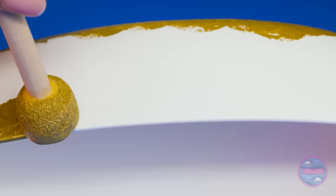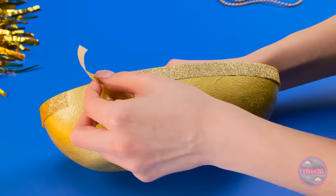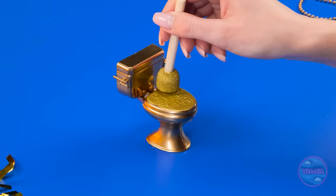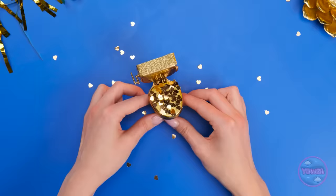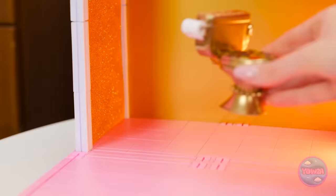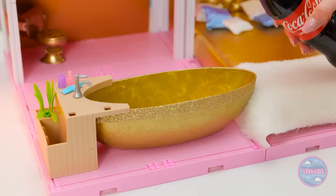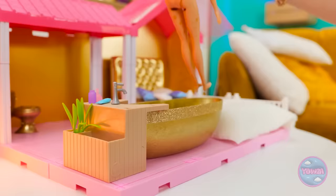I'll dab gold paint onto it — this sponge will give it a nice texture! Once it's dry, I'll place gold tape around the edge. Wow, it's so decadent — you've gotta bathe in style! And I have a gold toilet to match! But it could be improved — I'll paint the seat and sprinkle over glitter! Then I'll add gold tape to the cistern. And how about a golden chain? I've never seen a toilet like this! They're ready! How's this? You deserve the best! I'll put them into the house — the toilet can go back here, and the tub right next to your bed! It's the most luxurious bathroom! We need to fill the tub — we can use this! I'll pour the soda into the tub — you've gotta have bubbles! Then I'll drop in mints — now it's a jacuzzi! In you go — try and relax! This is your time!